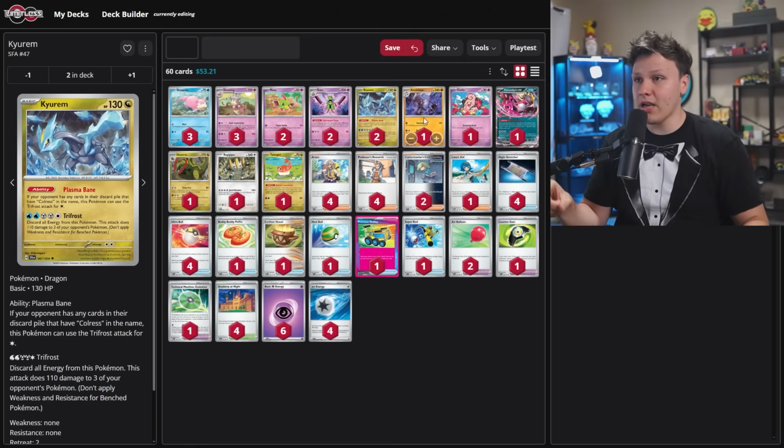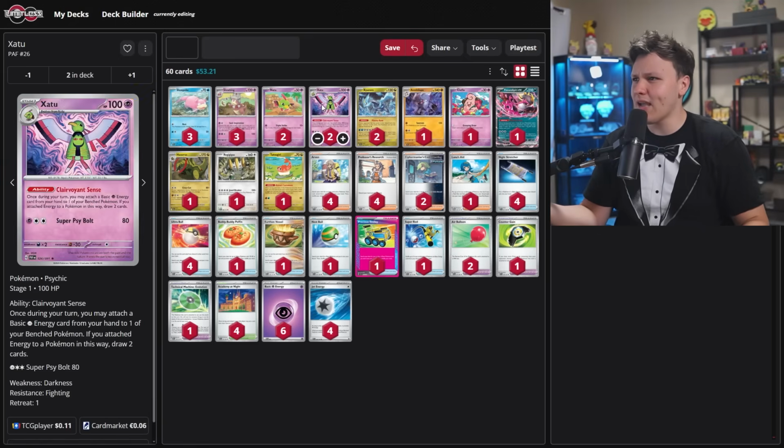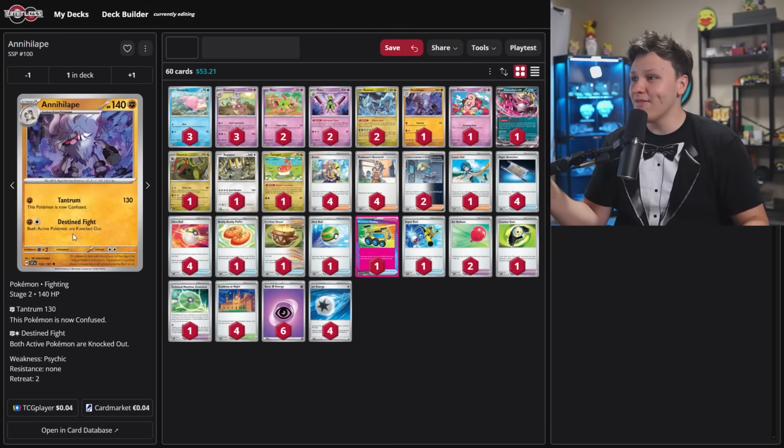And finally, the only other attacker we have in here that we could utilize, well, I guess we could attack with our Zatus and Natus, but we have the Annihilate in here with the Destined Fight attack that just knocks out both active Pokemon. This is a pretty big deal for Gardevoir specifically. There's not a great attacker in the format that can KO Gardevoir.